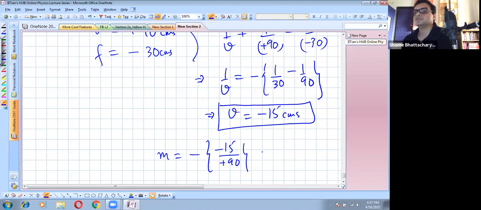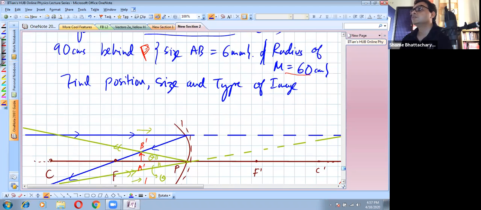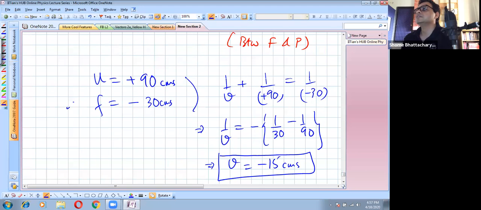Okay, so that is how much. Yeah, something wrong with my calculation, guys? Image distance is minus 36. What have I done wrong? So radius of curvature is 60. Okay, so this is correct. The focal length is this, and the object distance is plus 90. Oh, sorry. This is becoming plus. Yes, it's correct. Okay, so let's make a correction here.